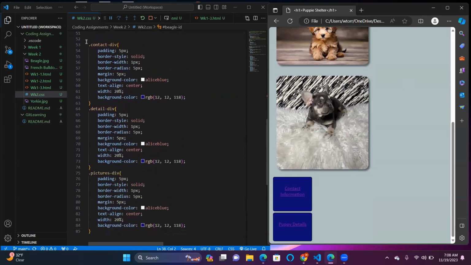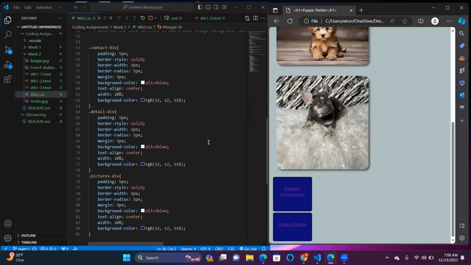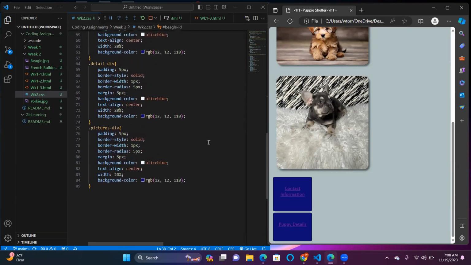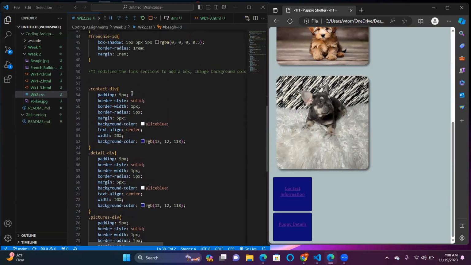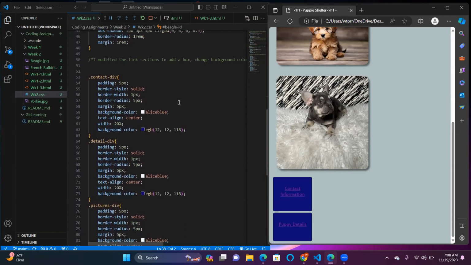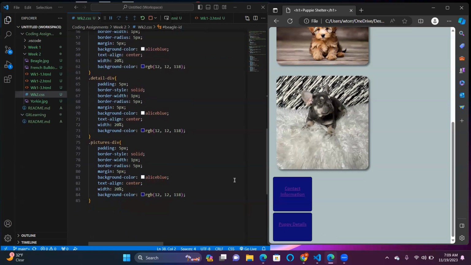Here's where I kind of change the links. Here's where I changed basically the three links to all pages so that they are connected. Basically, added padding, border style, border width. I basically use the border method in order to add the box with the shaded color and the background. The only thing I didn't change was the highlighted color for the links themselves.